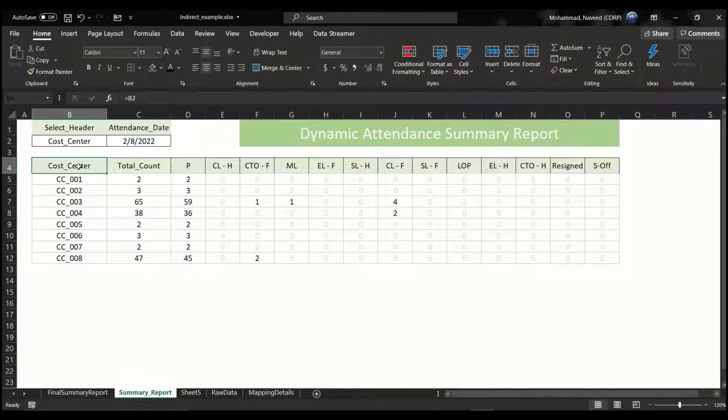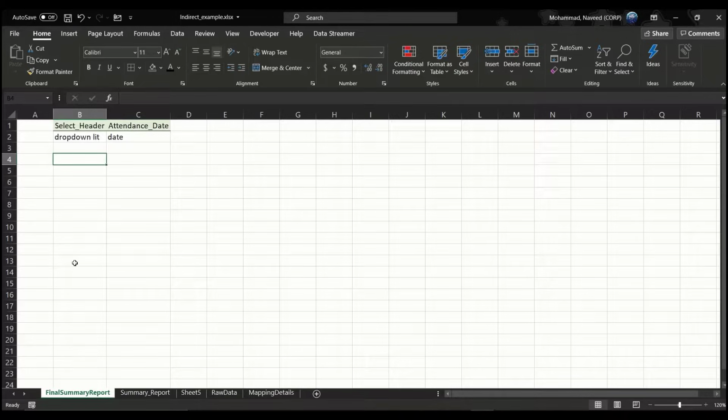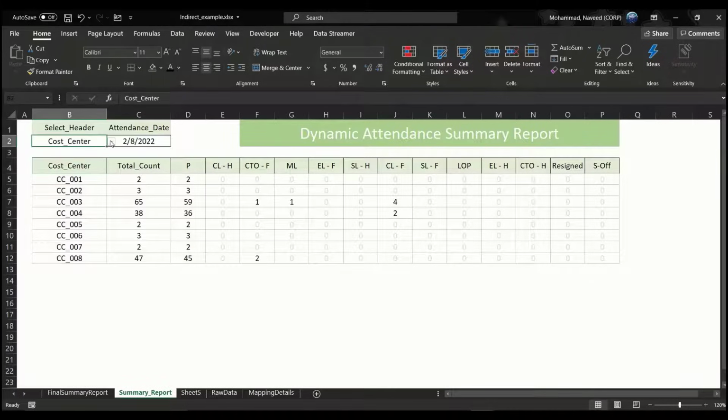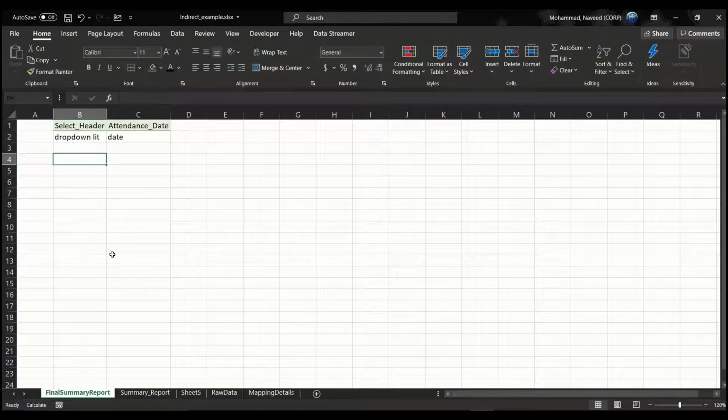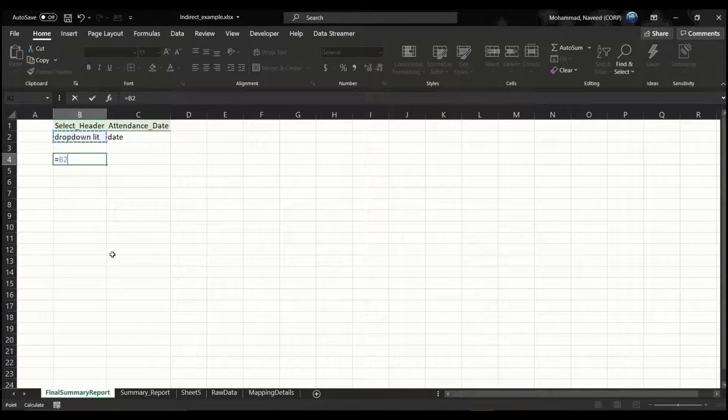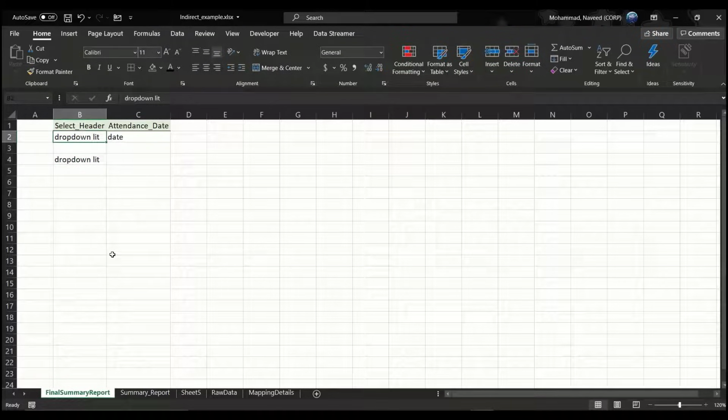So here we have the header name. Let's enter the header name here. Whatever header I select from this drop down, I want the same header name here, right? Like in our summary report, when I select the header as task, that same name is reflected here. So let's do the same here also. Equal to, select this B2 cell. In the B2 cell we will have a drop down where we will select the header name, right? Now press enter, and we will have that name. So if I select the header name as team, then we will have team here also, right?